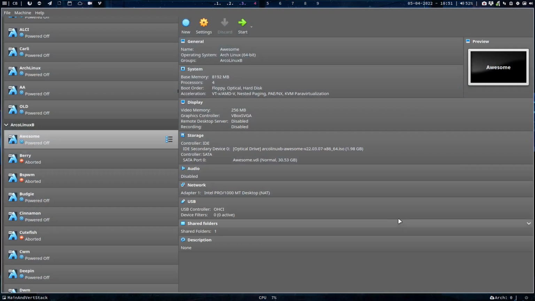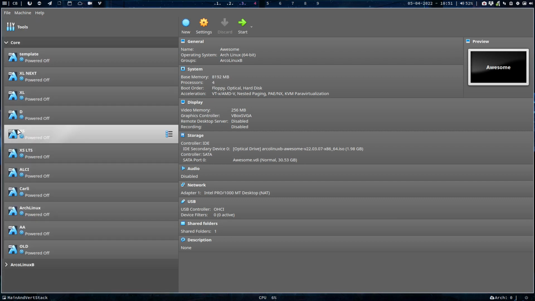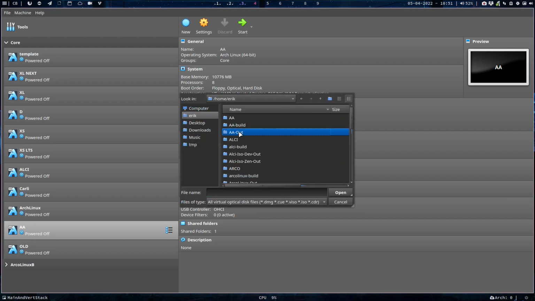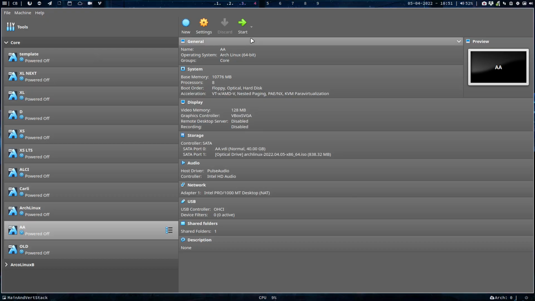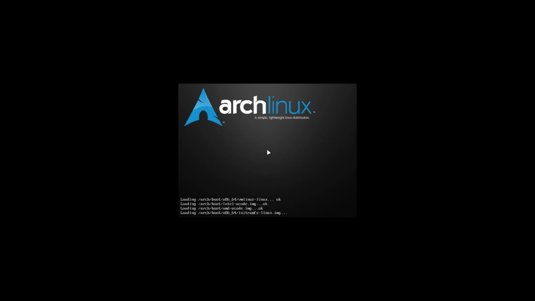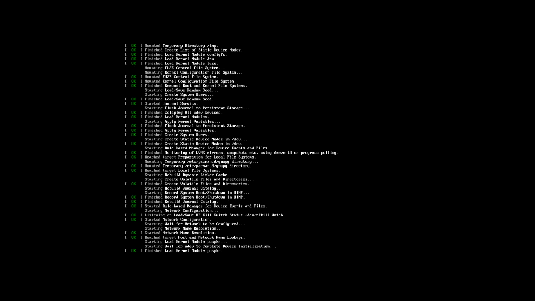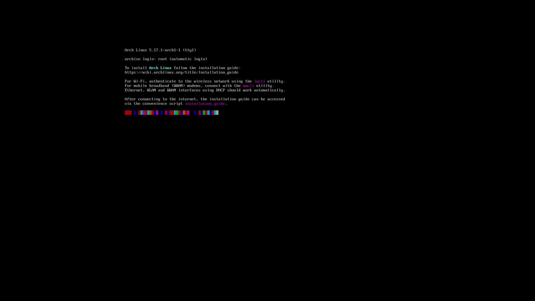So Super F7, I'm gonna go to my ArcoLinux, choose a disk file, the ISO out folder, open, start, and off we go. Of course you see the logo of ArcoLinux. It is an ArcoLinux ISO. It is the ArcoLinux ISO you've built. Difference is, there are two folders in there, and there's one that's new, and the other one is the version of Pico a few weeks ago or something like that. We can see it on the GitHub when I did the last push.